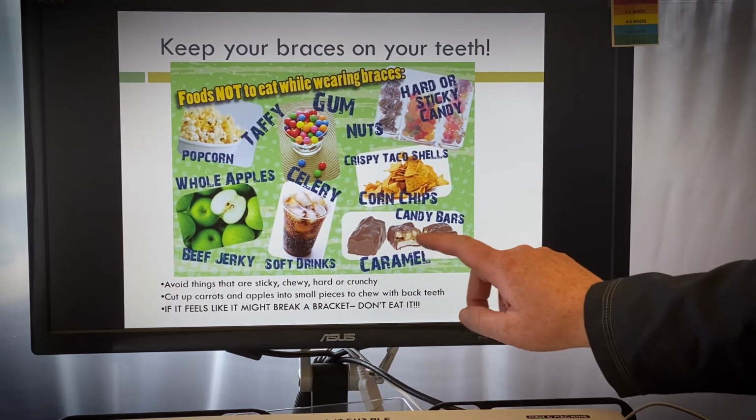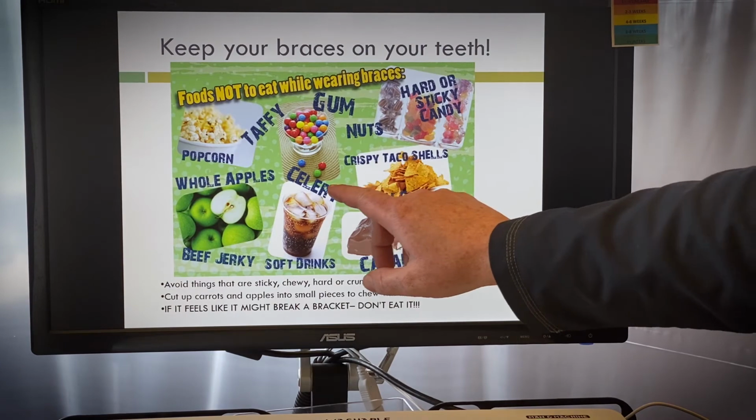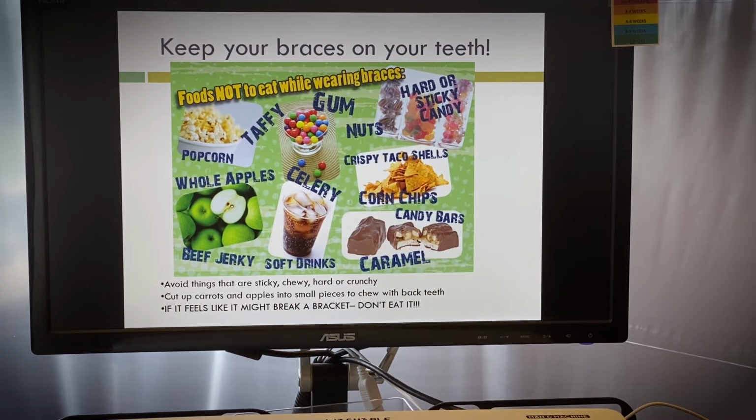Candy bars that have like nuts and caramel in them are very tricky. That likes to pop brackets off. Anything like celery or carrots or beef jerky that you might have to bite into with your front teeth or kind of rip and tear with your teeth, you want to have pieces that you can chew on your back teeth versus your front teeth. And popcorn, those little kernels like to get stuck, so that can be a pain.